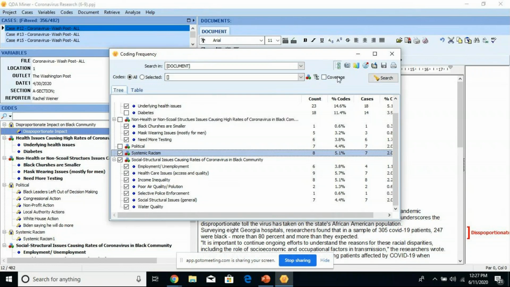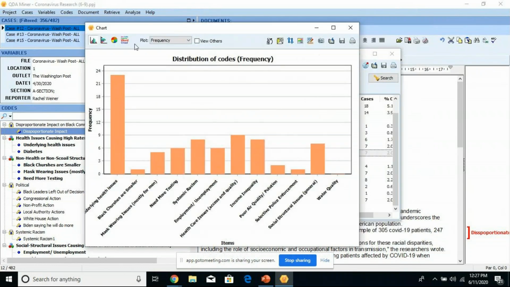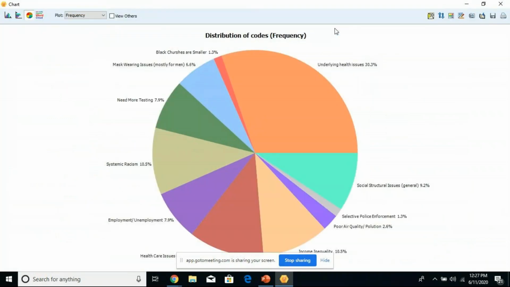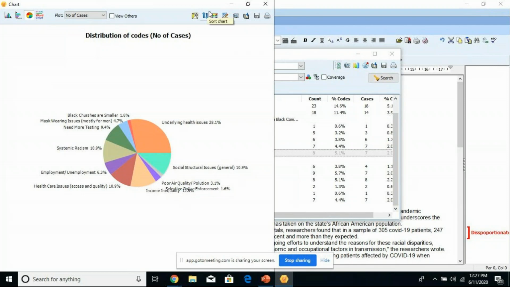I've chosen what I want, and I'm going to go up to this. I've decided I really like circles. And there's our data, just as I started at the beginning. Data created through an inductive process, as I showed, to create a coding book that you can be confident in, and you can be sure that the data is what you think it is. You can look at frequencies or a number of cases. That's what I really like about this.